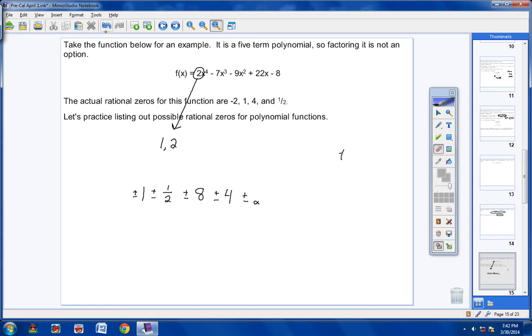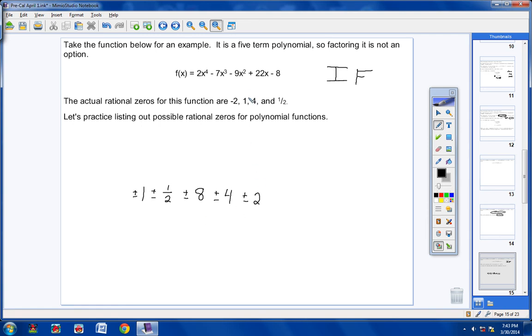I am not saying that the function has to have a rational zero. Let me say it again. I'm not saying that this function has to have a rational zero. Maybe it does, maybe it doesn't. But what I am saying is this. Are you ready? Here's a big word. If. If this function has any rational zeros at all, every single one of them will be in this list somewhere. Every single one of them.